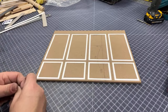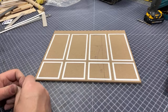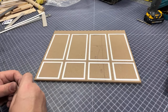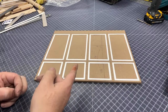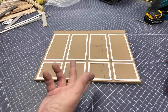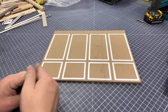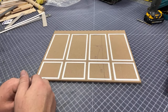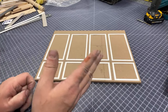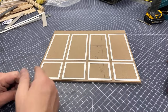Once I do, I will probably not paint it black. I'll probably actually start with a gray, because if I go with black, it's going to make this wall look probably a lot darker than I want it to be. I want this to look lighter. I want it to look like it's in a living room or something like that, or dining room. So I'll probably paint it a light gray or a medium gray and then put my color over it, whatever I decide, if I want to go with green or a gray or a teal or a yellow or whatever.